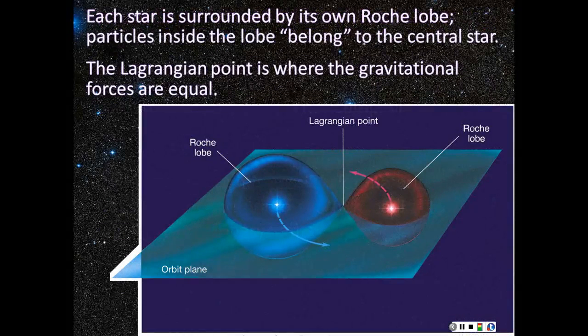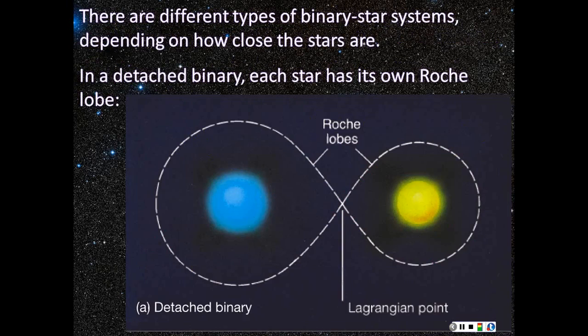So we already talked about the Roche lobe, and basically you can think of it as being that you've got the star in the middle of here, but anything inside of here really belongs to the star. It's going to have to be moving pretty fast to escape from this zone. Anything inside of this sphere, this lobe, belongs to this star. And you've got this point in between, which again is the Lagrange point where the gravitational forces are equal. So this is just a 2D view of that.